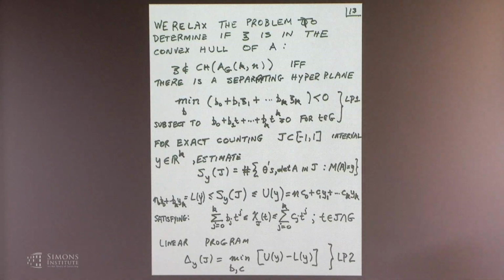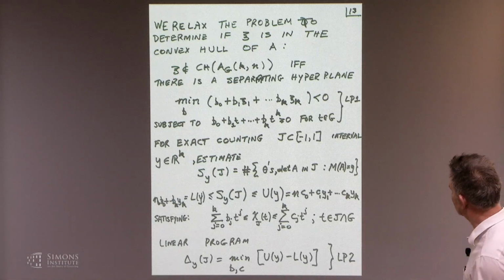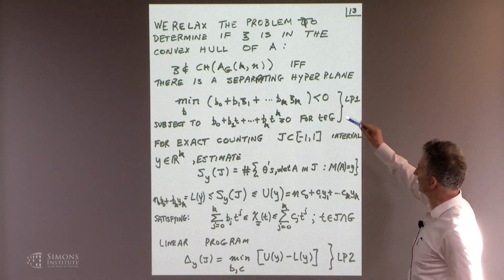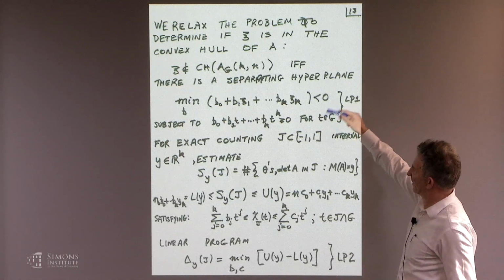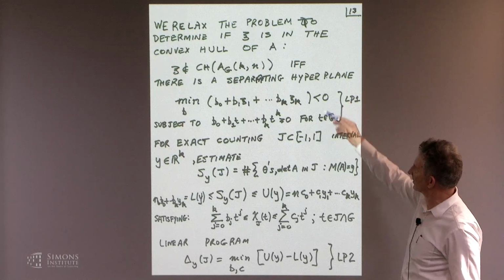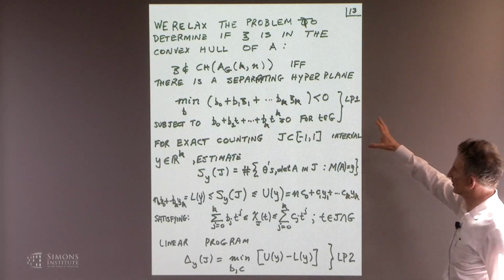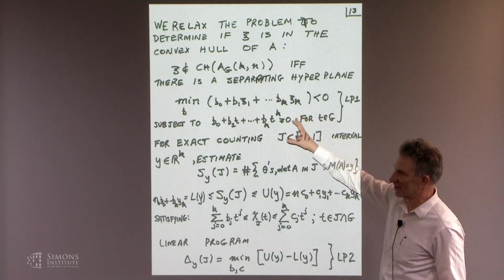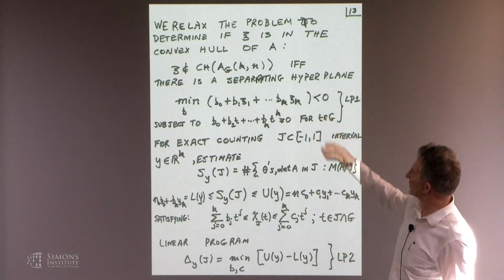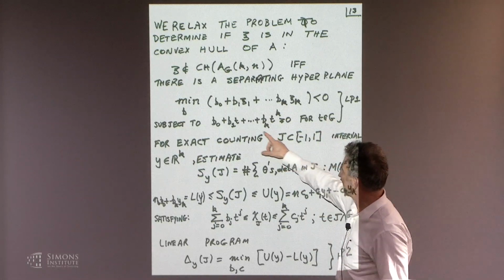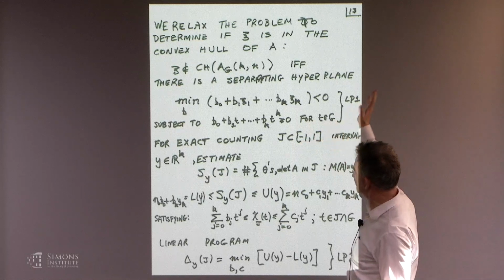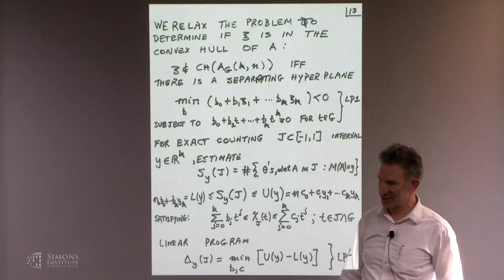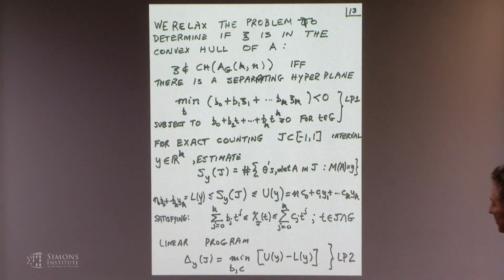We relax the problem and ask not whether the point is in the set, but in the convex hull. And then if you just rewrite what it means to be in the convex hull at the first step, you write down a separating hyperplane, you get a linear program, a beautiful linear program: given the moments, which are c in this case, you want to find coefficients b so that you minimize b, and such that the condition holds for all t in your set G. I'm doing the second problem, these are inequalities, and you want to minimize this linear functional, so it's just a straight linear program.